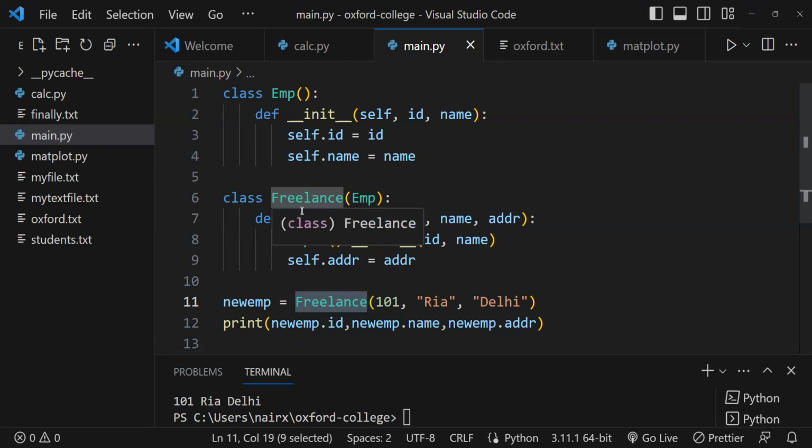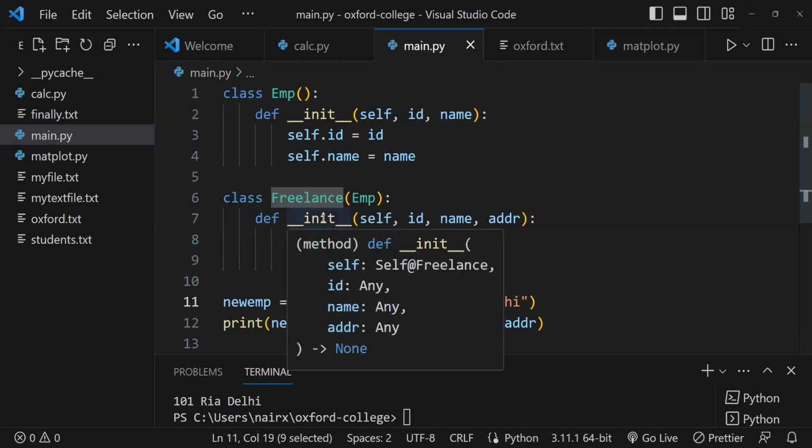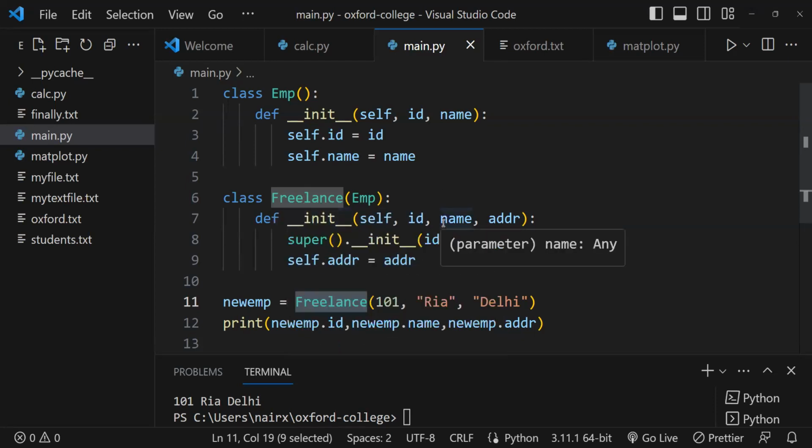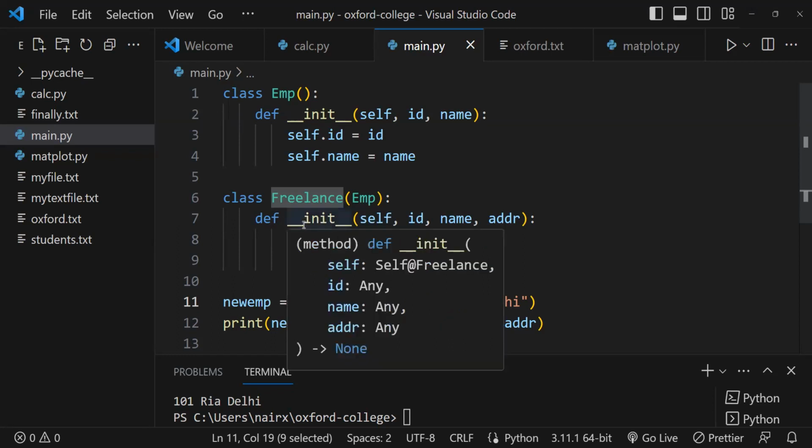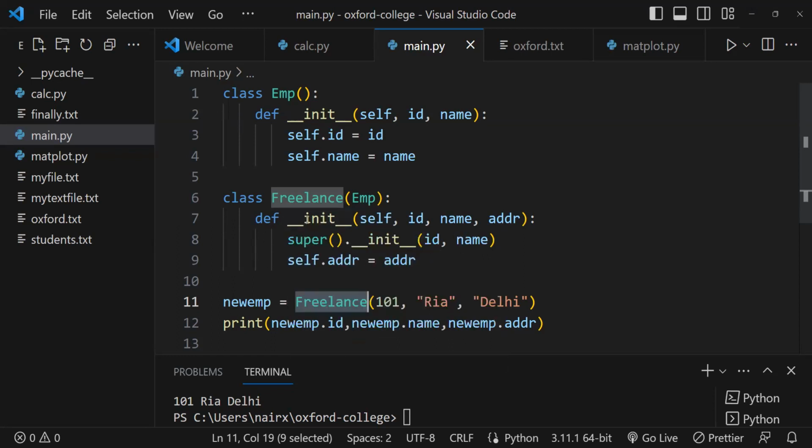In this class, there is a constructor which is accepting 3 parameters: ID, name, and address, which you are passing. So from line number 6, it comes to line number 7. It invokes this function, and line number 7 has 3 variables.